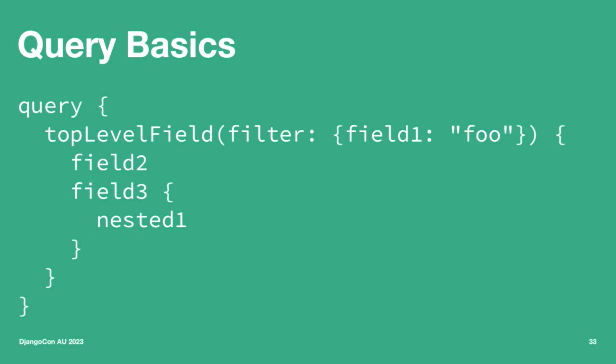I can't possibly go over everything that GraphQL includes, because that's a whole other conference talk, but the really quick version, GraphQL queries take a set of nested fields that you would like to retrieve. Usually there's going to be a top-level field, which is the equivalent of a table in SQL, and then you give it some filters if you don't want to get all the objects, and then the fields inside that object that you would like to retrieve. The key here is that that can be nested. So you're not just asking for the columns on one table, you can recurse through to other tables. In Django terms, this means that we can look at either columns or foreign keys, many-to-manys, or reverse managers as fields. So here's an example.